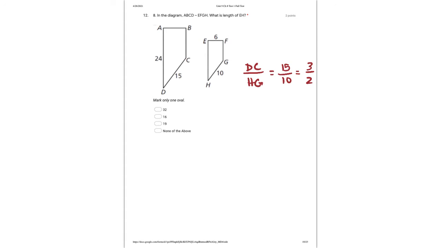Okay, they want me to find EH. That's right there. So I'm just going to set up a proportion here. And I'm going to write it with the first one I started with, DC over HG. That has to equal the ratio of any two other sides. Well, the other two sides I'm going to use are this BH and this AD. Now, I put DC on top when I made the ratio out of the 15 and 10. And since I put DC on top, I want to put AD on top for the ratio it's equal to, and then the EH on the bottom.